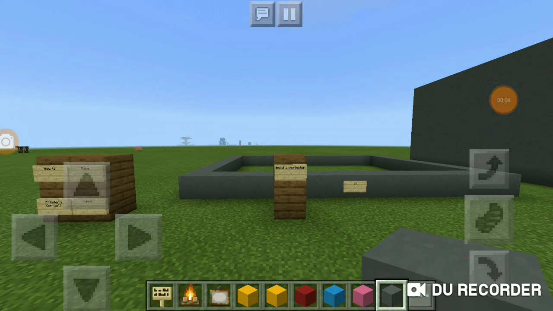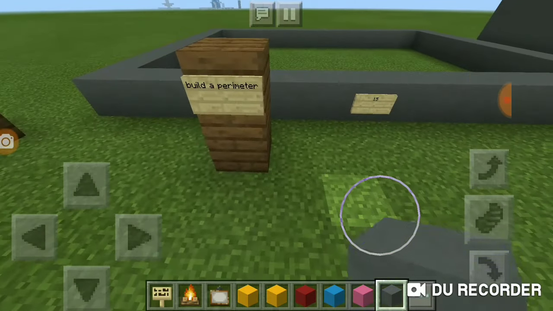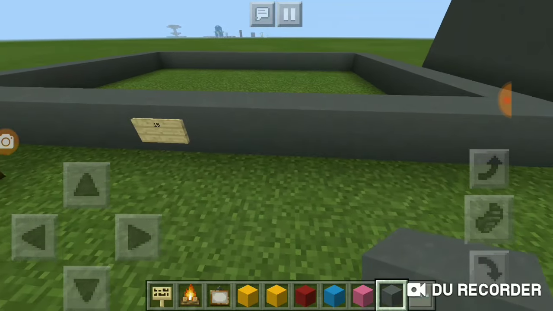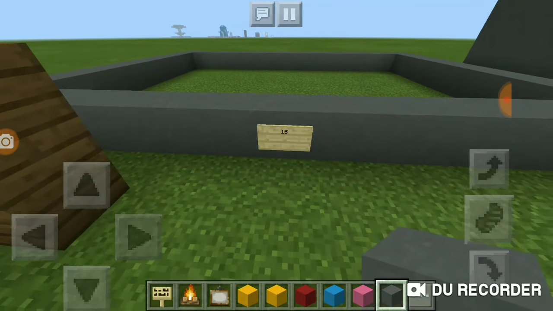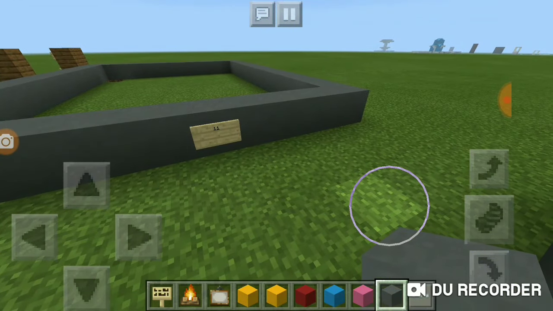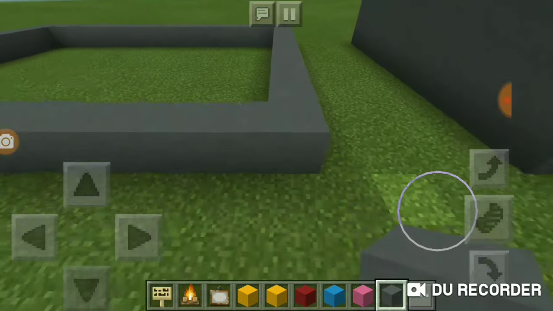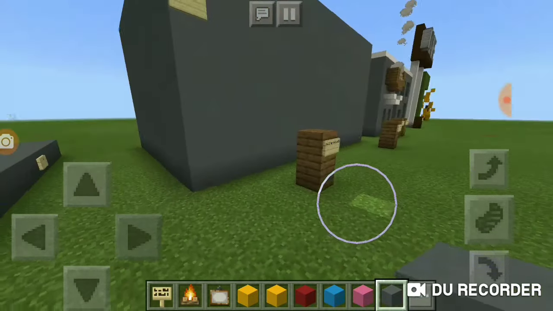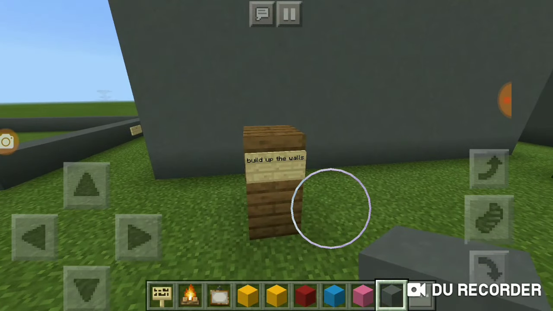Now these first two steps are like the basis to any building in Minecraft. So the first step is to build a perimeter, as you see on the sign right here. Now my perimeter is 15 blocks wide, and where's that? Right there. 11 blocks long. So this is my perimeter. And now the second step, as you see over here, is to build up the walls.